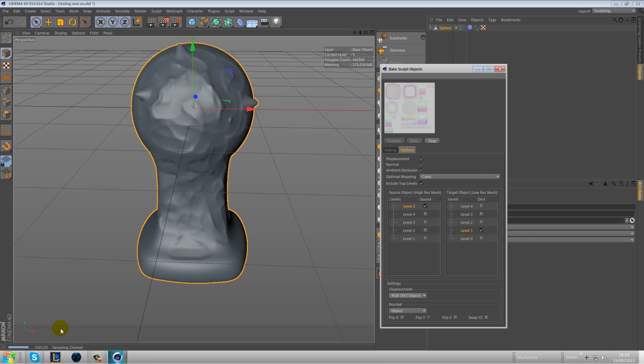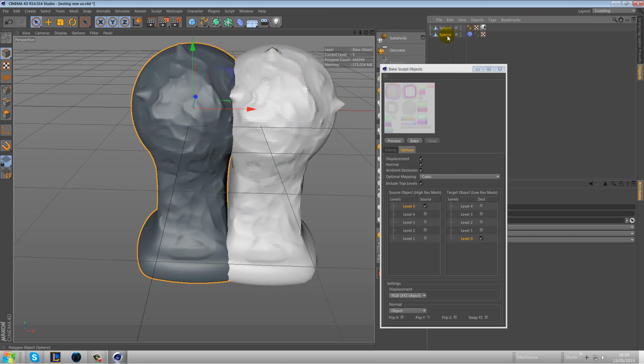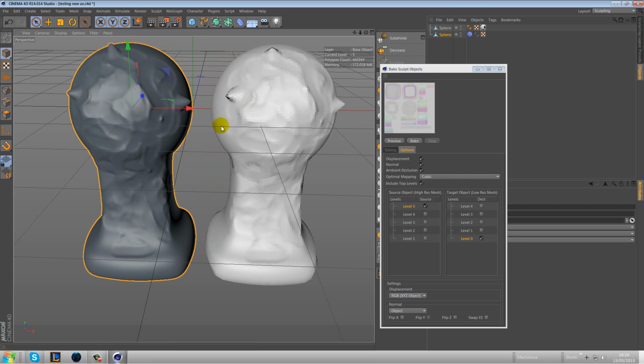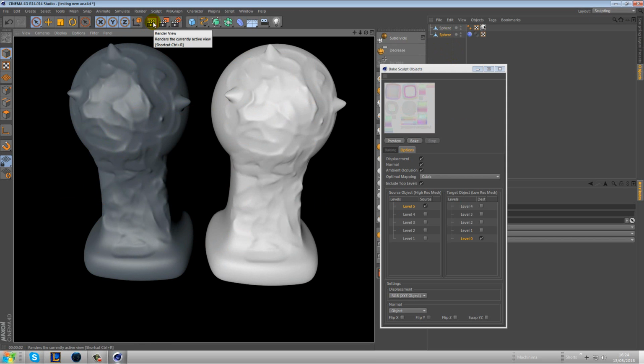But yeah, as you see, this one's actually taking a little bit longer, simply because it's got more things to render out now, which is understandable, of course. So it's almost done, and voila! It is done. So let's grab this and move it over, and grab this and move it over. Obviously the grey one's our original and the white one's the one we've just done. So if we render this out, it looks pretty good actually. So that is very surprising.